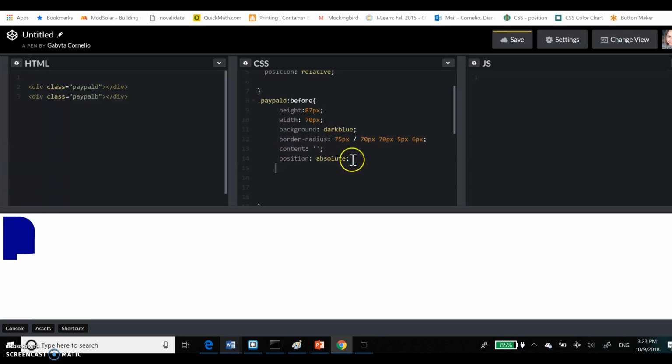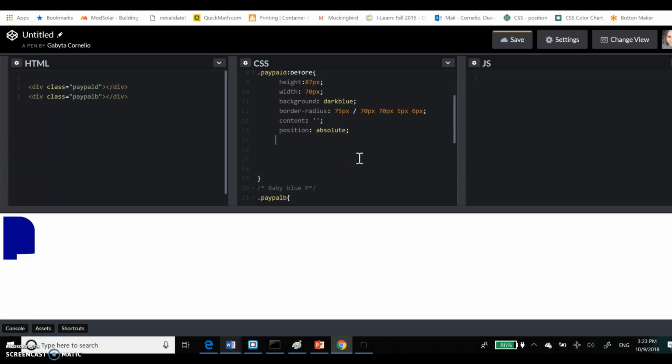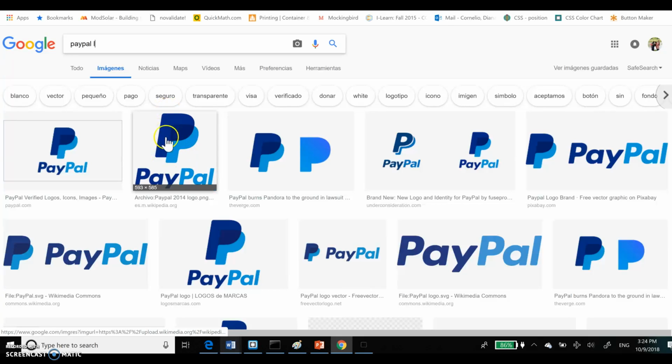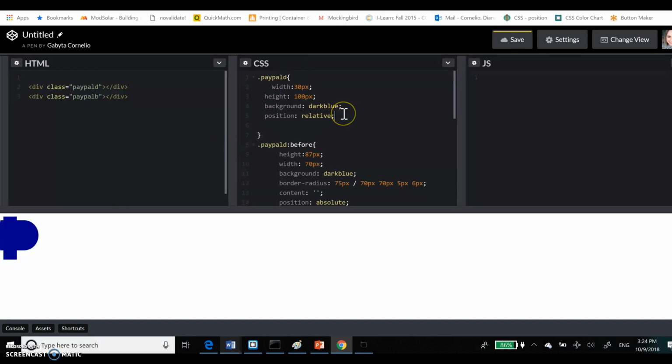So position absolute. This allows me to have something, so a content, and then I added, oh my goodness, transform rotate. That way the ellipse is facing this way. Transform rotate. And then I'm gonna add more on my. So I want to, I don't know how to explain this in English, but I try to bend this little rectangle because if you see the PayPal, it's like it's in another angle. So I'm gonna try to modify that.